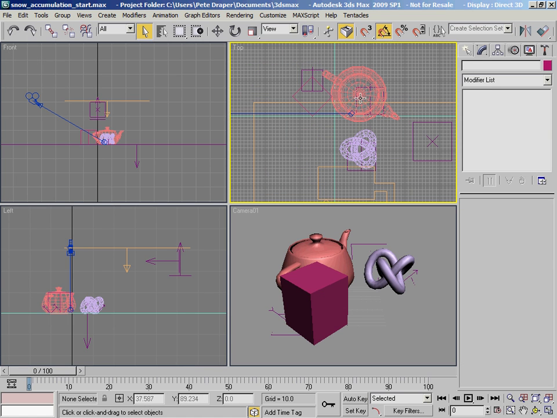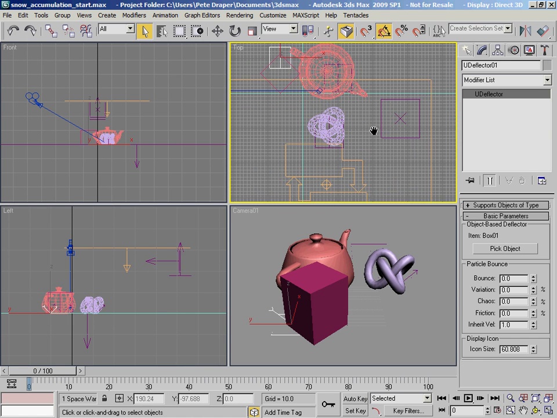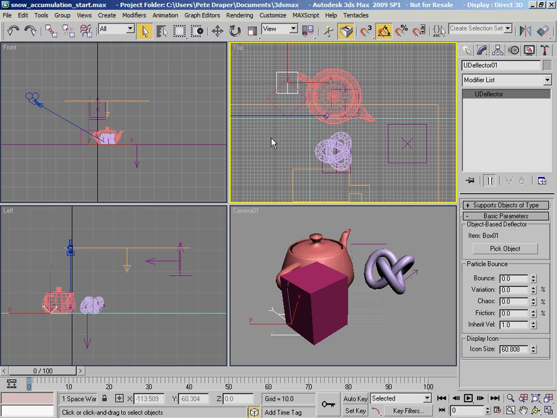We've got a few UDeflectors in here as well. We've got one here for this box object, which is assigned here. No bounce in there, just purely for safety, because we're just going to get these particles to come to rest. We've got one here as well, and one over here as well. So all these individual geometry items are loaded into the individual UDeflectors.